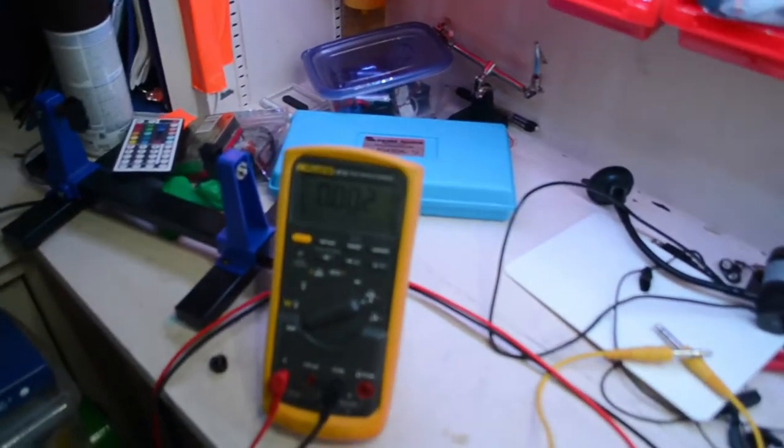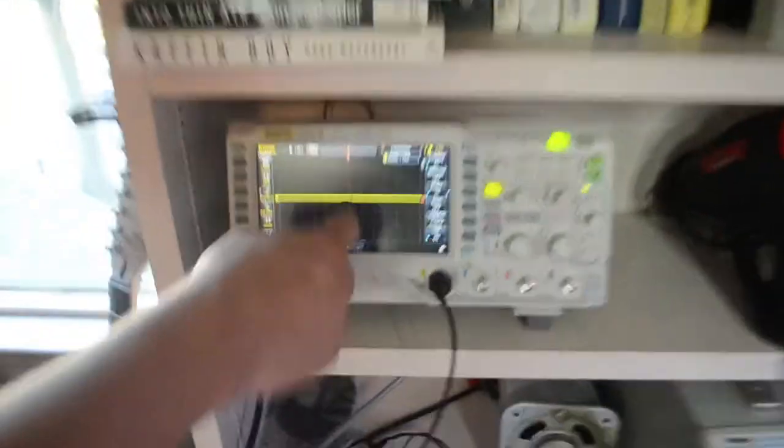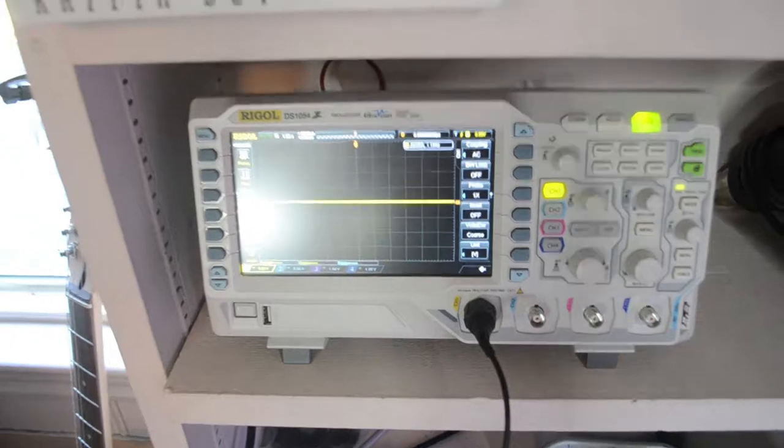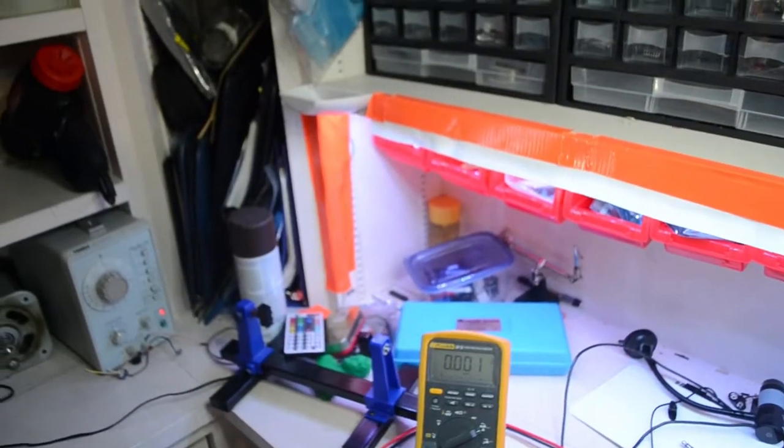So if you really want, you can use this on your tongue if you want to see if it has juice, but if you want to measure and you need numbers, then use this. Now, what is the difference between this and this? This guy just lets you see the voltage or amperage. This guy will let you see voltage plotted against time.